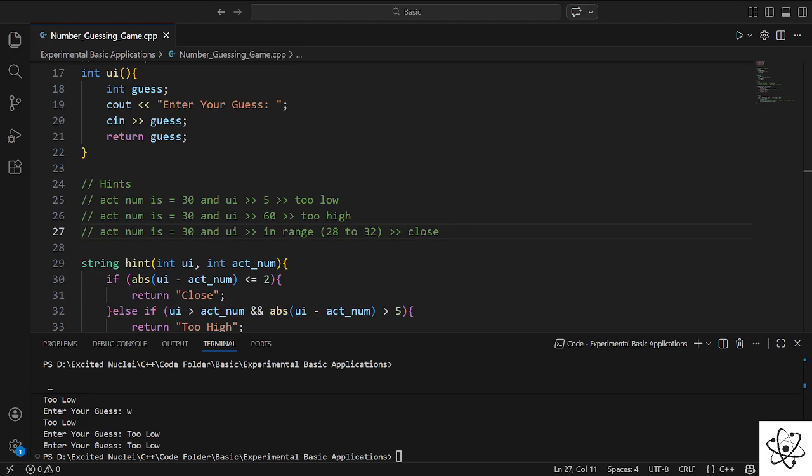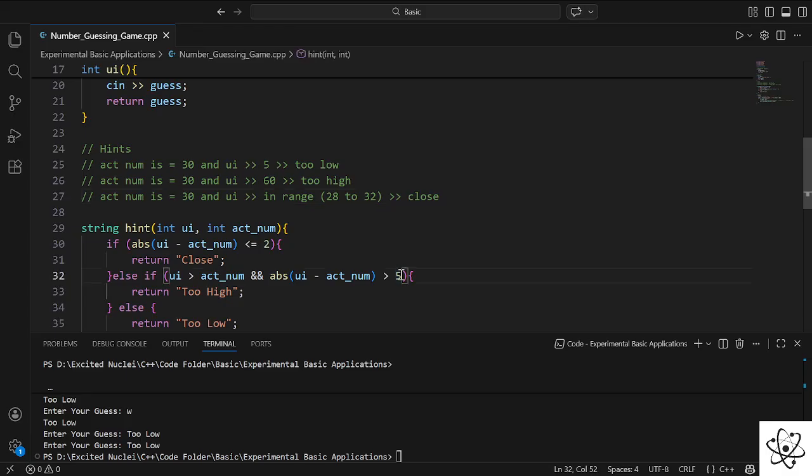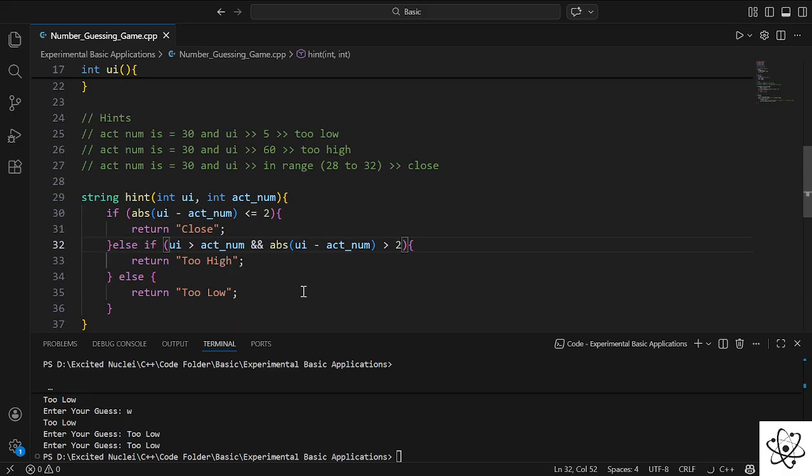Okay, so let's review the conditions which we have set. If the number is within the range of plus minus 2 of the actual number, then it is close. If the number is greater than actual number, then it should be too high. Okay, we forgot to update this number actually.